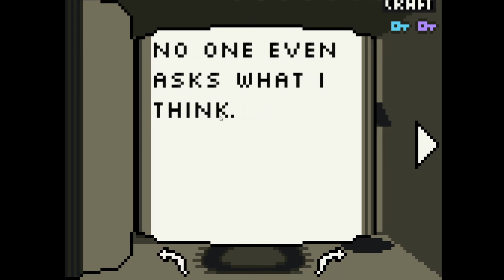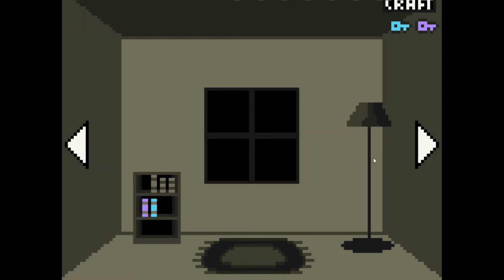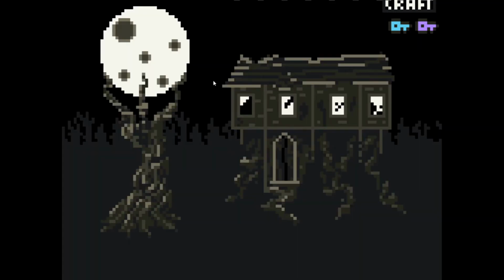No one even asks what I think, especially my dad, because you're the dad, if you haven't realized that, and you're very naughty. But now I got the blue key. Look at that. Level 3, and the moon's inside of the tree now.